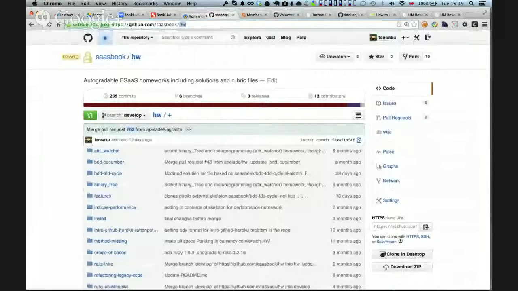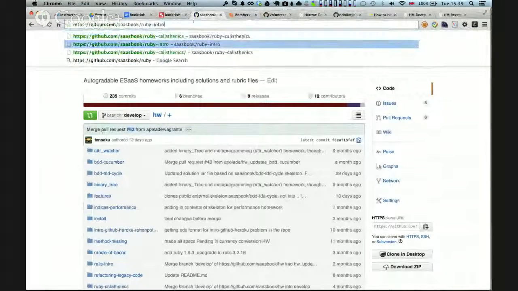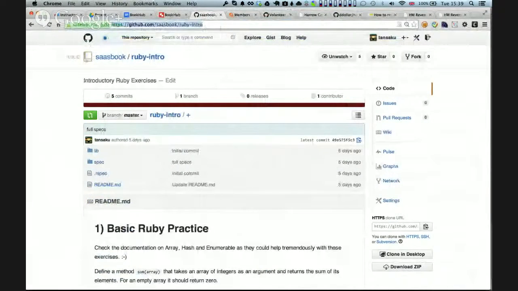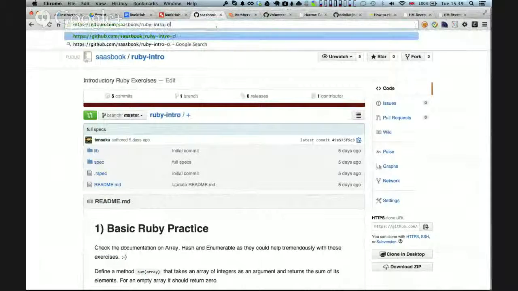What we want is a parallel with that: a private repo called Ruby intro CI. That was my first guess. It could be Ruby intro solution, but intro CI. Do you not think?